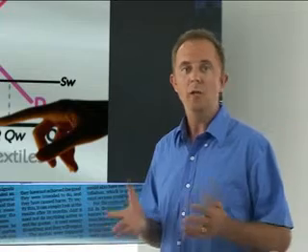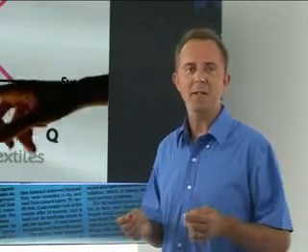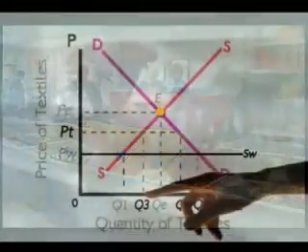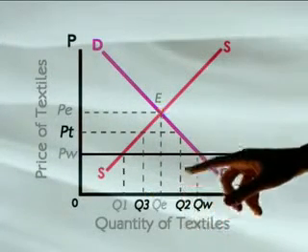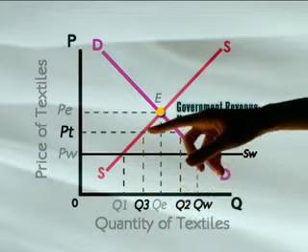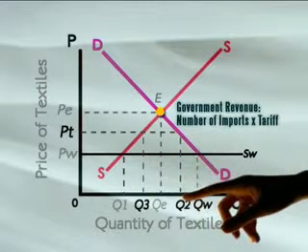Well, local suppliers can now get a higher price than the world price for their products. So, some local producers re-enter the market, generating some more employment. At this slightly higher tariff price, the amount supplied by local producers is still not enough to completely satisfy local demand, so there's still room in the market for some imports. And on these imports, the government will receive revenue, an amount equal to the number of units imported times the tariff.